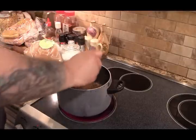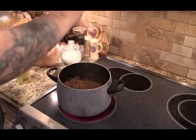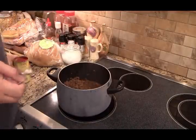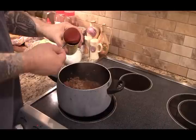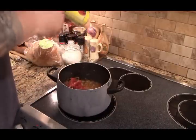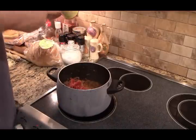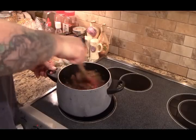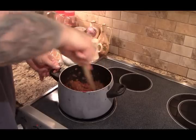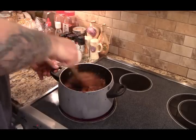So now I'm going to add that Worcestershire sauce. Just going to add a little water to rinse that, make sure we get all of it. Tomato paste. Okay, I'm just coating everything. I'm going to coat it and cook it for a little bit before I add the rest of the water.